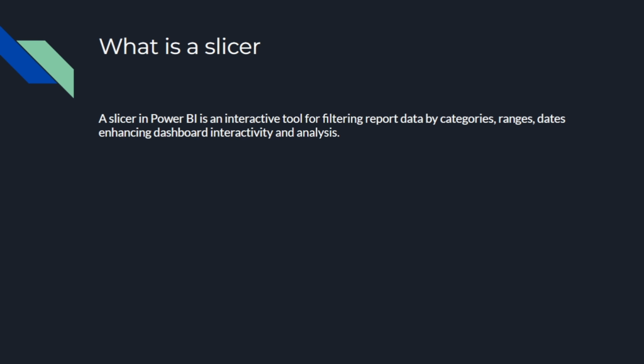data. Let's say you go online, maybe on a site like Jumia or a site like eBay, to buy stuff. You can actually filter your search based on price, based on location, etc. So that's how a slicer works in a dashboard. So that's what we're going to be doing today.